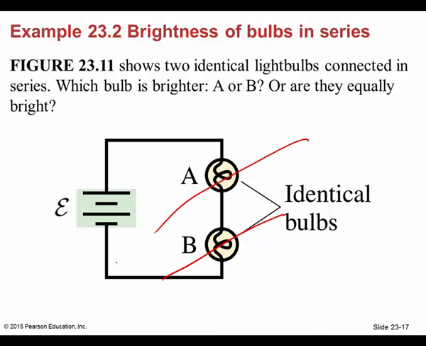Now, if any of you have ever heard about the first Christmas lights, I can't remember who made them, I think General Electric put out some of the first Christmas lights back in the early 1900s. And if you ever find a set of these, they're worth a lot of money, okay? Especially if the bulbs still work. And Christmas lights, by the way, are still wired in series. You just have multiple sets of series linked together.